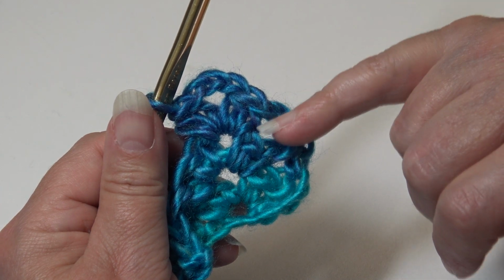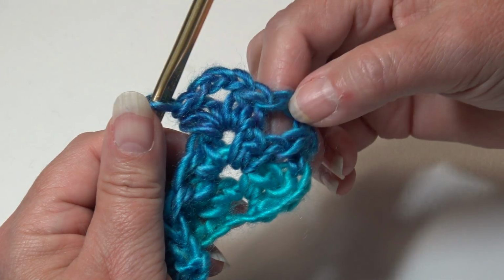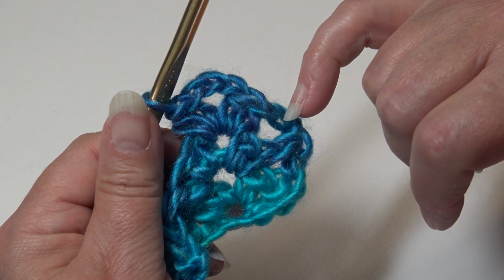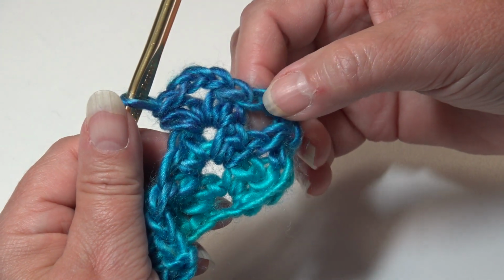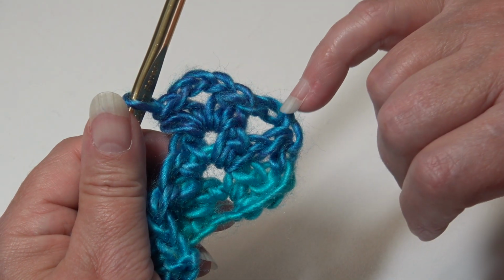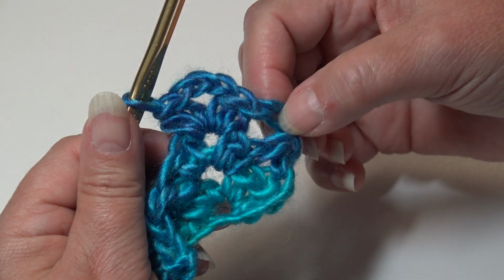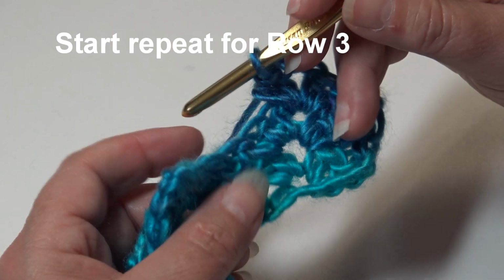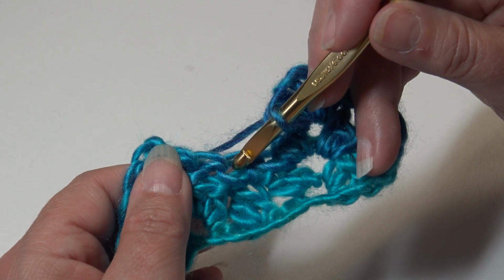So now again, when you look at your work, you're going to have this beginning chain two, and then you're going to have your shell stitch with your half double crochets and chain two. So you want to move your stitch marker up to the top of this beginning chain two, and make sure you're not going into the first half double crochet. You want to go in this chain here. So put your stitch marker into that chain so you know where your last stitch is when you're coming over. So now we're going to start our repeat. So if you need help, this is the start of the repeat.